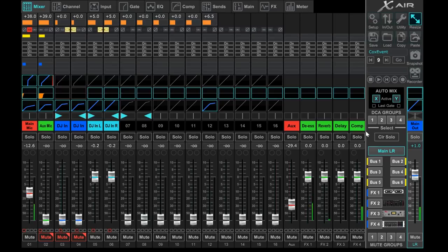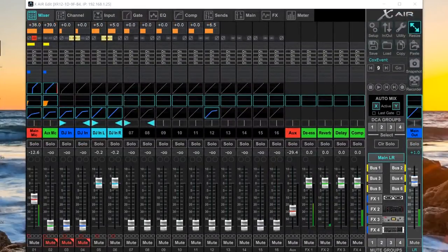I'm using a de-esser on my mic, and I also have a reverb patched in — you can see a little bit showing up when I talk loudly. The fourth channel is a master bus compressor on the main out. This is a fully digital mixer, so you have a lot of control. One of the great features is snapshots — once I've gotten to a venue and set everything up, I can take a digital snapshot capturing levels, EQ curves, compressor settings, and effects.